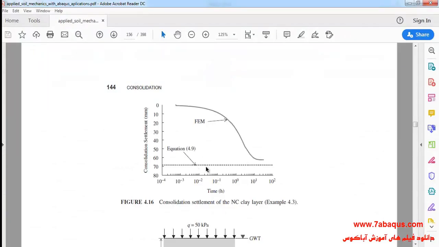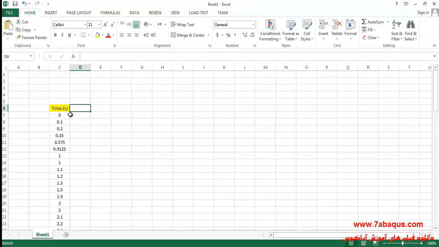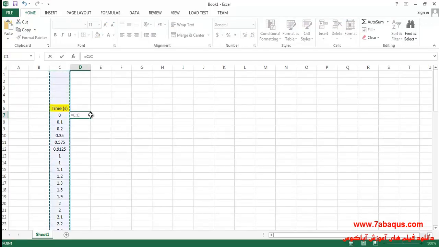As you can observe here, the unit of time here is hour. Therefore, we should convert second to hour. So I'll select this column and divide all the quantities in it into 3,600 seconds.